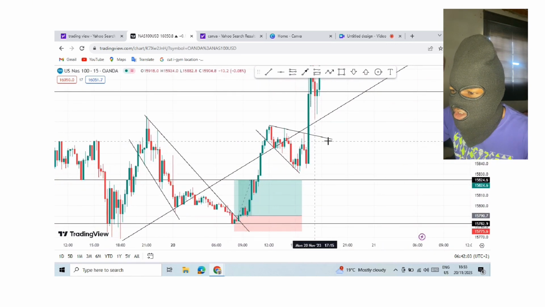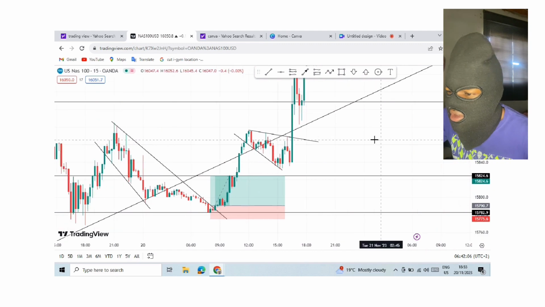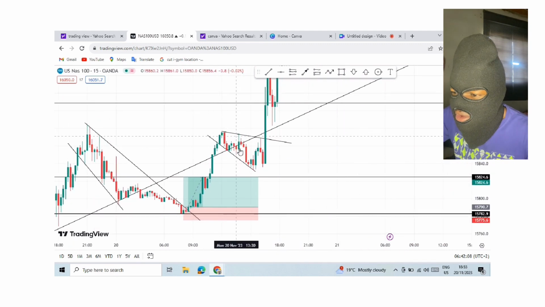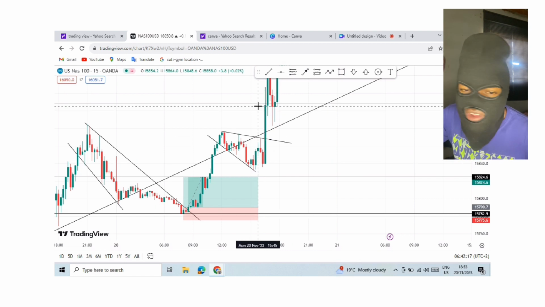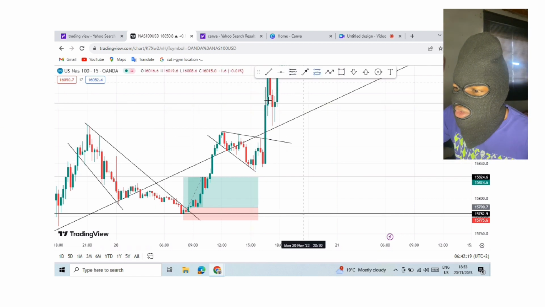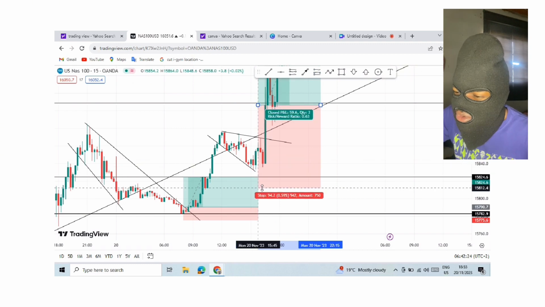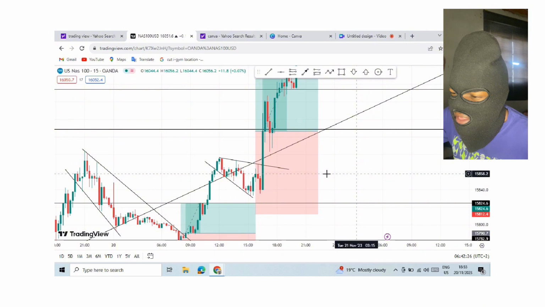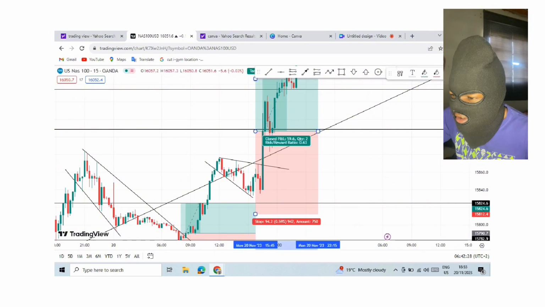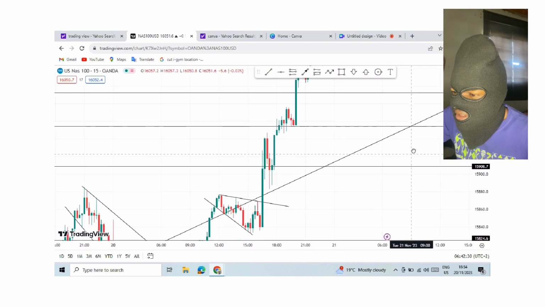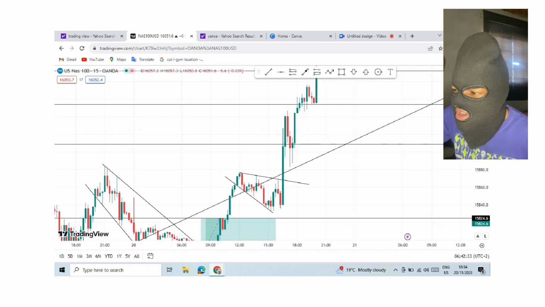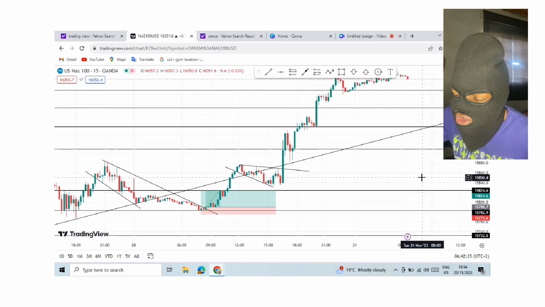Then price impulsed and corrected. But with how I trade, when there is an impulse and then a correction, and then our breakout candlestick breaks out with this power, with this momentum here, I don't enter the trade, simply because it's going to require me to use a larger stop loss, and I don't like that. I don't want to risk more of my funds. Rather, I let the market go, and I know it will give me another opportunity to enter.